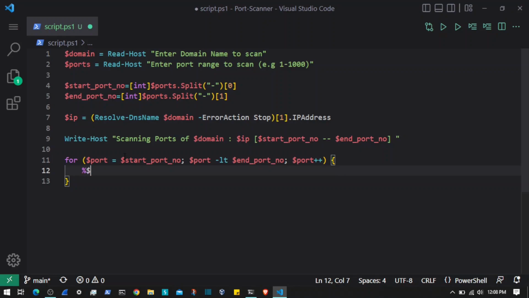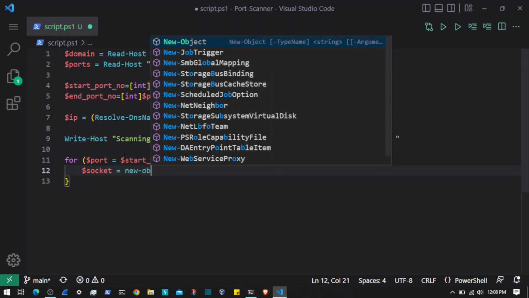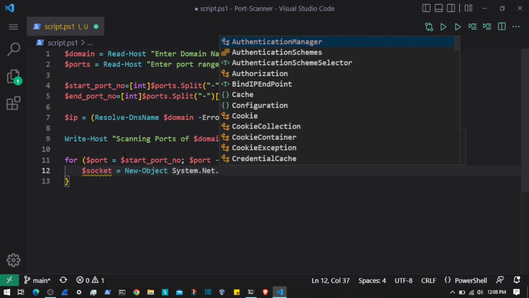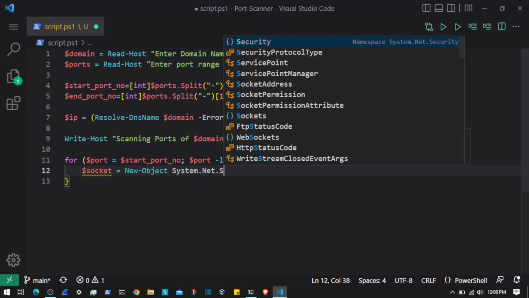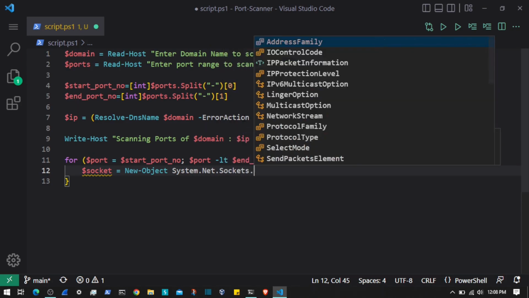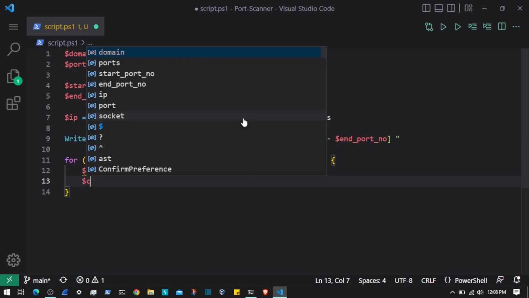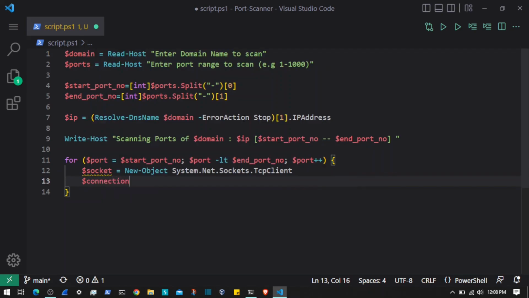So let's say socket is equal to new object of the socket, the TCP client, System.Net.Sockets.TCPClient. So now we have the object.